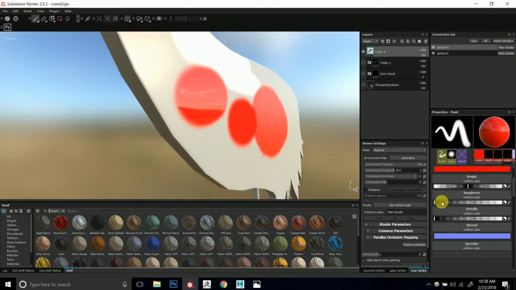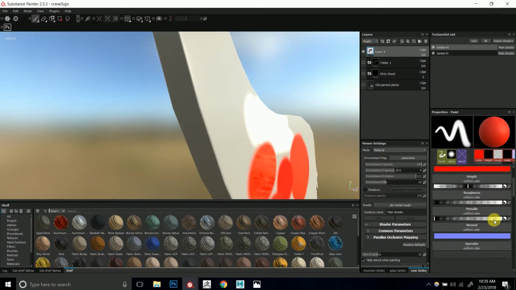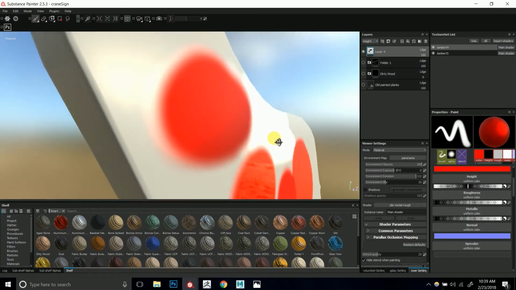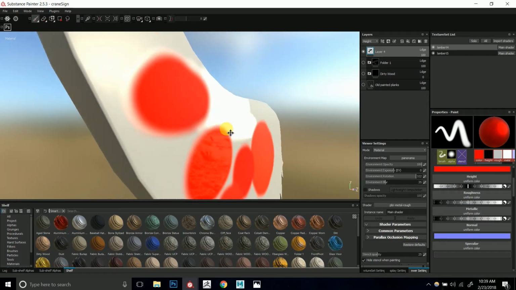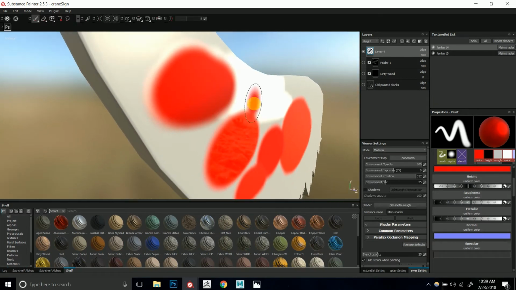So the next thing would be metallic. Metallic is a special property. You can use it for other things, but it's mainly there for making metals. 0 metallic and then full metallic. You can see that it's taking on this shimmering quality, like a shimmery sheen. It's not quite as flat as these. It's a little hard to tell, but it basically looks more like metal or less like metal. Pretty simple.